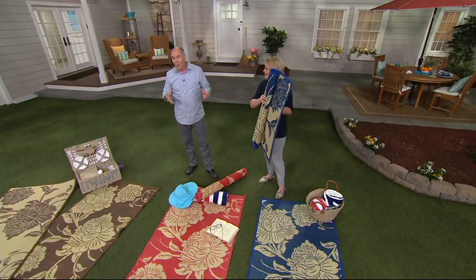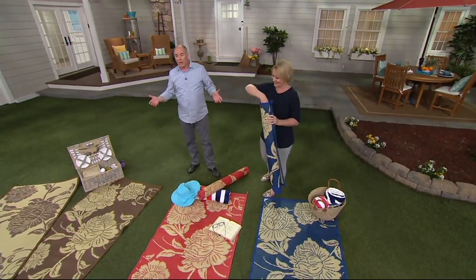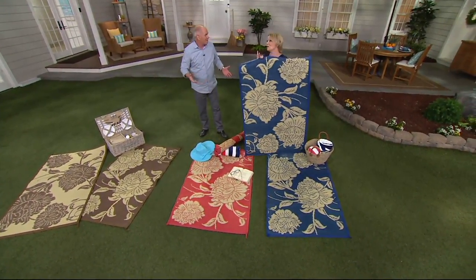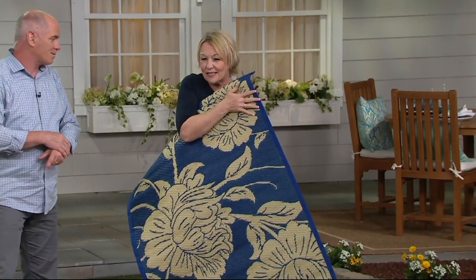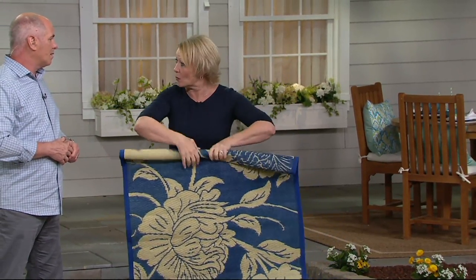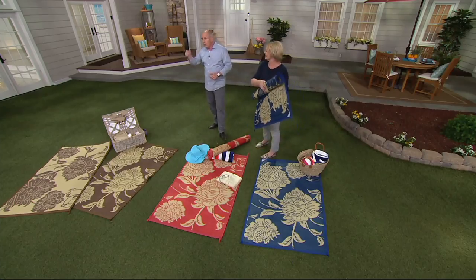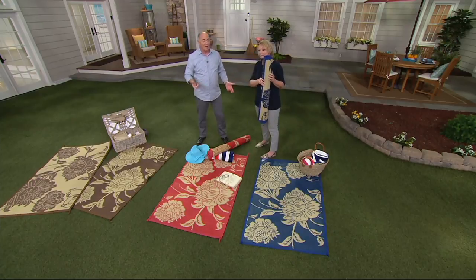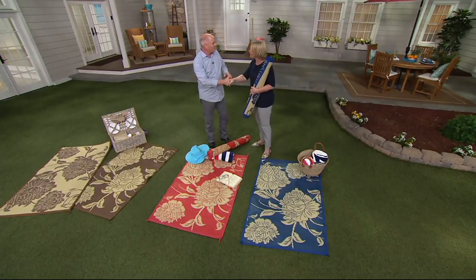One of our colors had already sold out before we started this presentation. We've had a couple hundred purchased again this morning. This is getting into the fun part of the year — it's time to get outside and enjoy it and have a comfortable place to sit that gives you a nice cushiony feeling, that's beautiful and easy to roll up and take wherever your outdoor activities are. If you're a beachgoer, if you go to the shore like they do here — and it is funny, you do go down the shore — get these, pick them up. Great to see you!